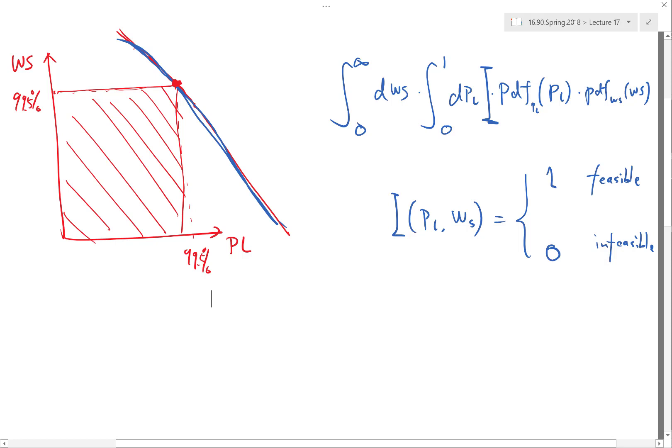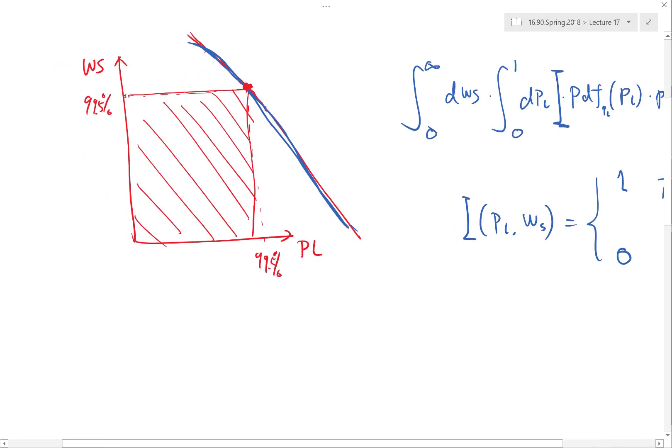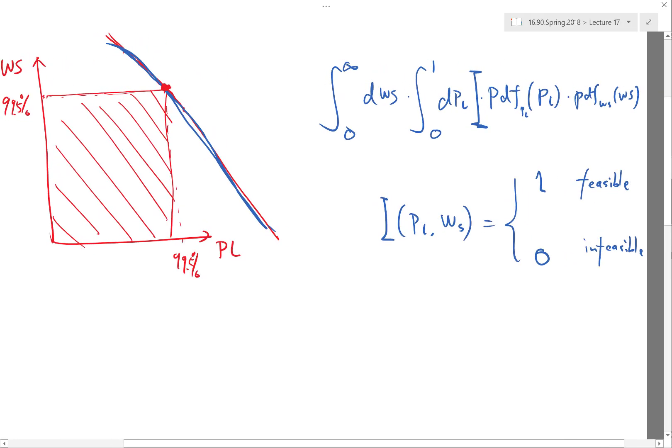You apply roughly the same method, but now you have a third variable to consider. Of course, if you go towards this side of the classroom, the approach taken by the right side of the classroom, you have a third variable. Now you have to take the cube root as opposed to the square root and your design just becomes more and more conservative. At some point, one of the variables is going to make it very impractical. Well, if you adopt the approach on the right-hand side, what's the problem here?